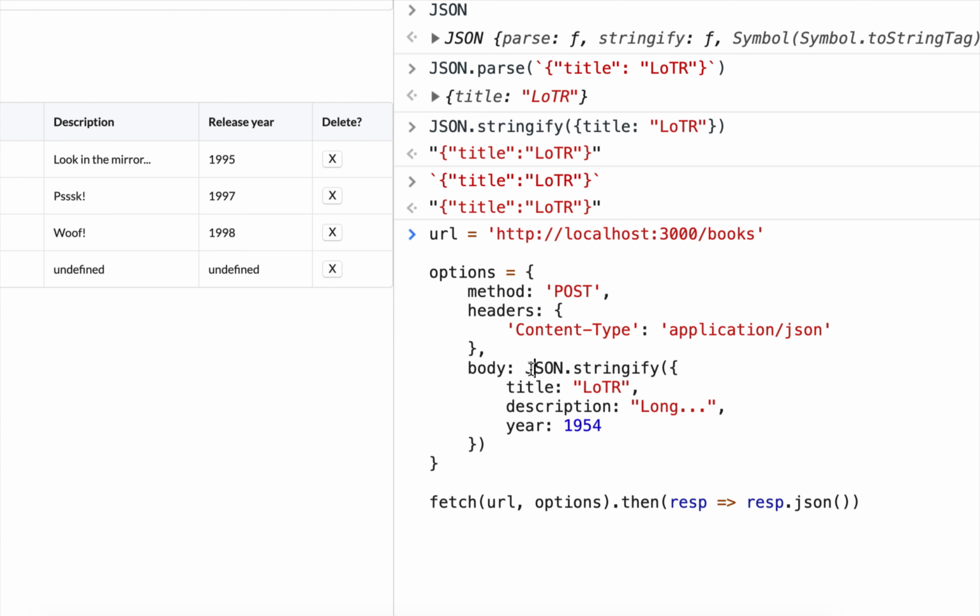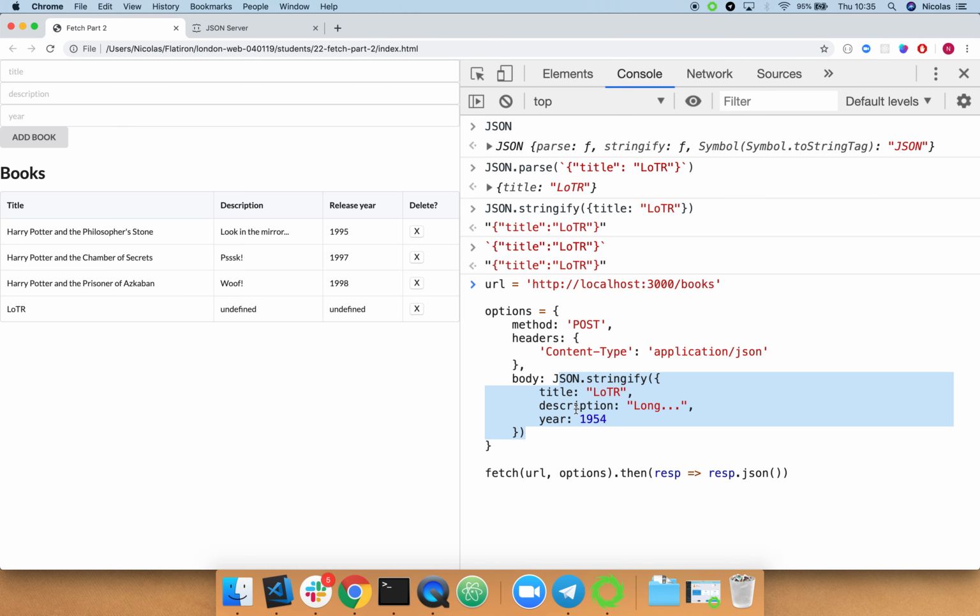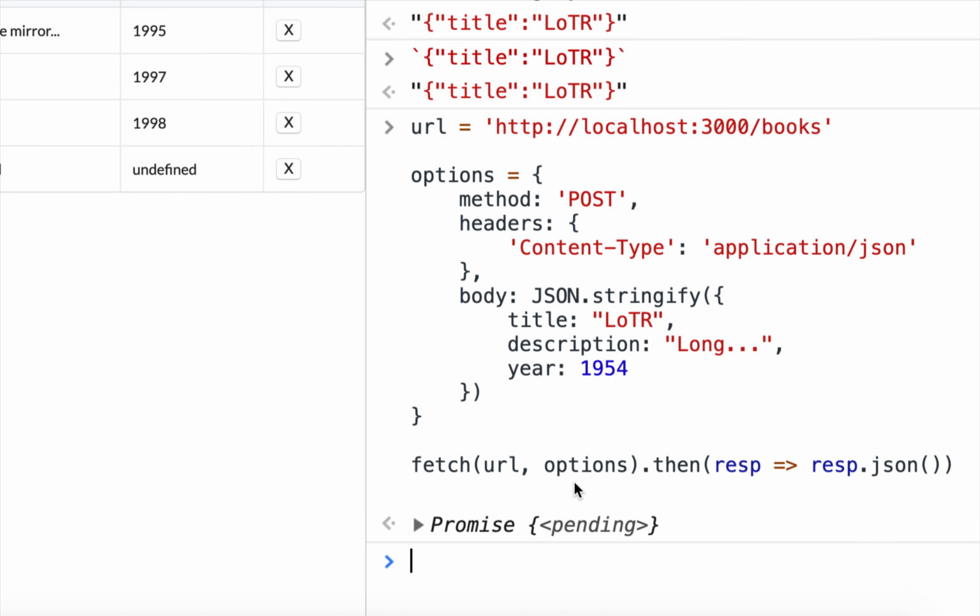I am stringifying all of this. So let's try that again. What do you expect will happen now? We'll create a book, and it should have all of these things, right? Let's check it out. What came back? What's this promise? What do you think? If I open that, what will I see inside?